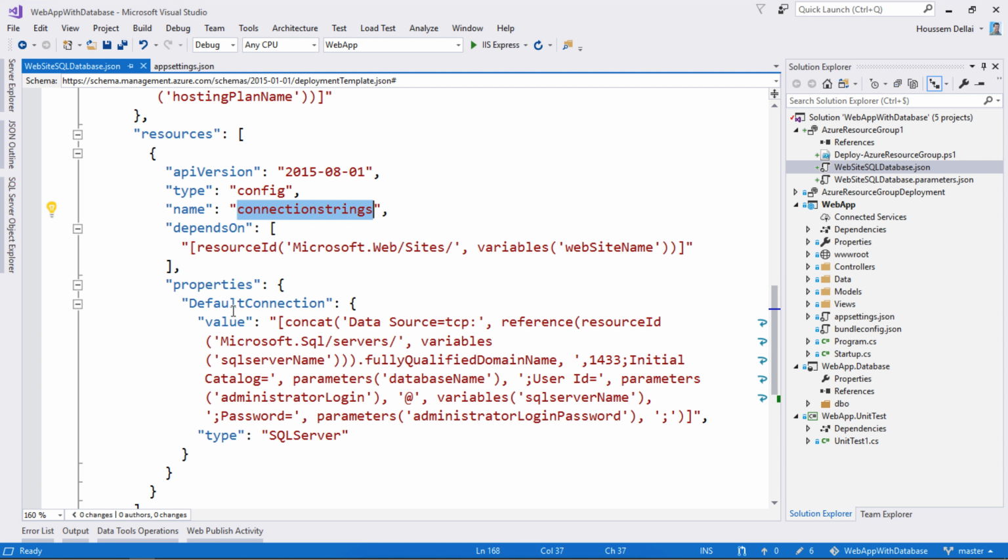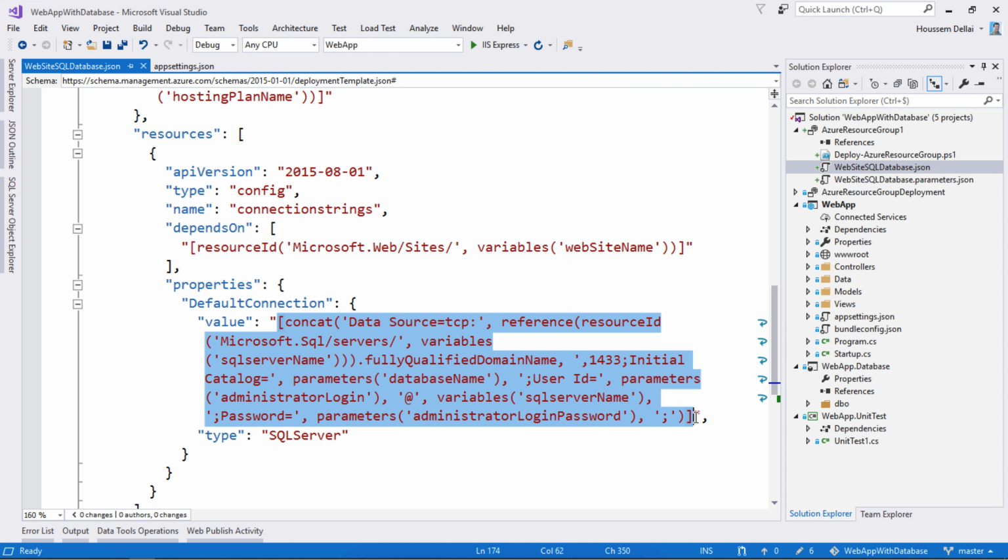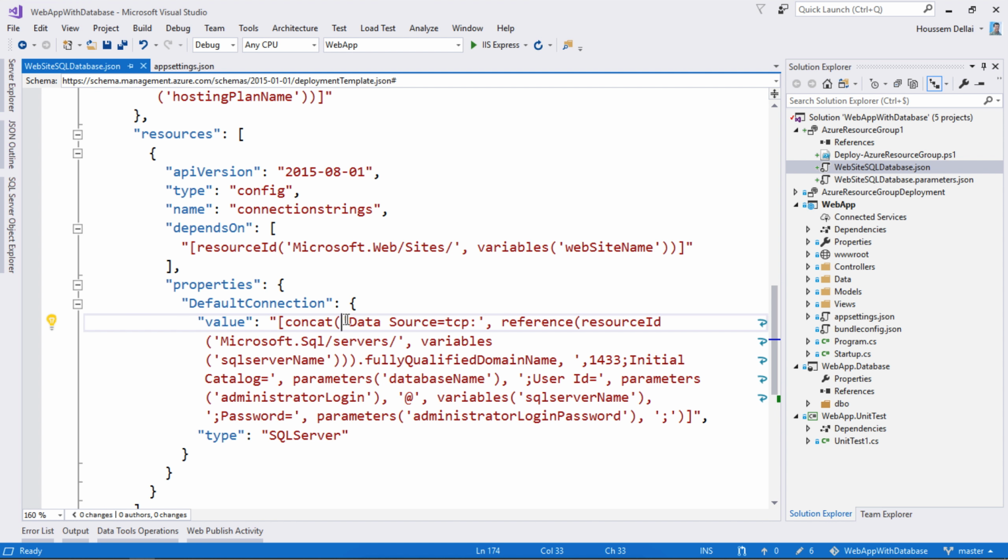And here we'll be creating the connection string for this web app. By default, the template generated a connection string called DefaultConnection. DefaultConnection will try to create the value for this connection string. It tells us that it's a concatenation of different values.